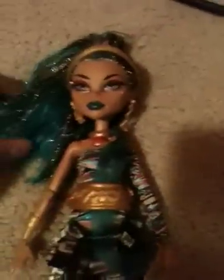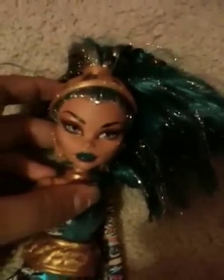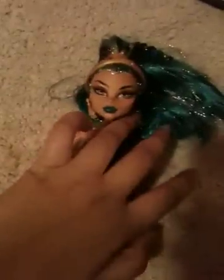She has blue hair that's aqua colored, and then it has black, bluish blackish, and gold stripes. I'll leave it here so you can see. She has this little gold cap sort of thing on her head to keep her ponytail like that. It's like a hair tie, but not really. And she's really, really, really big compared to all the other Monster High dolls. She's like up to here. That's Cleo de Nile's sister.